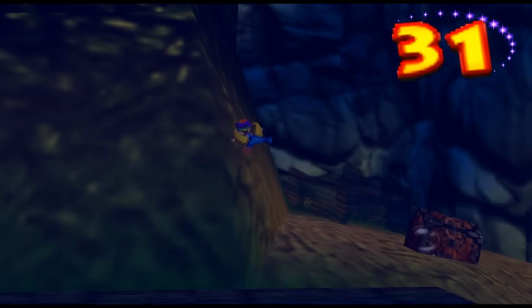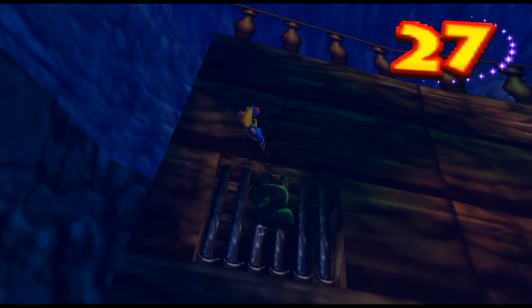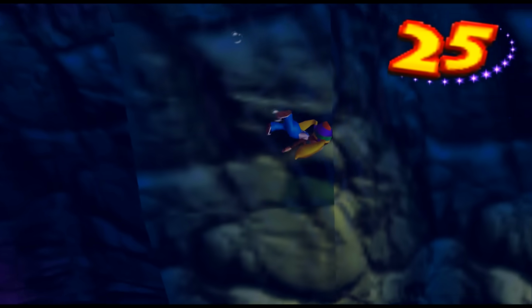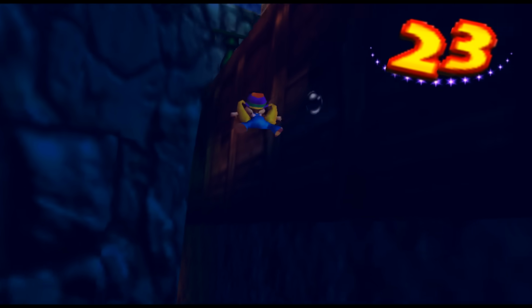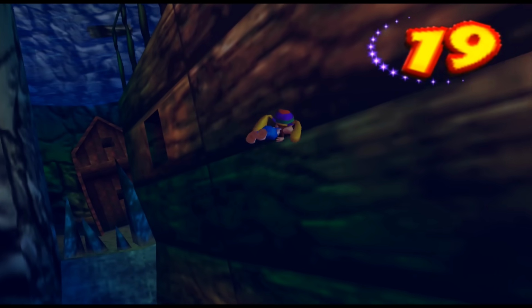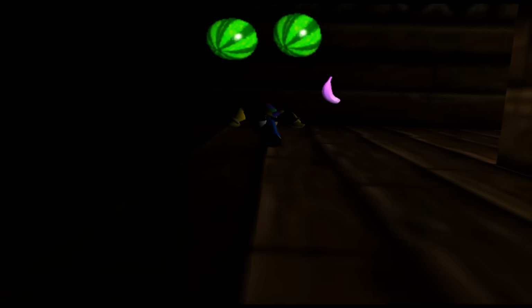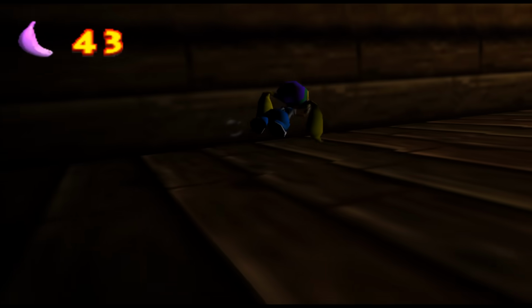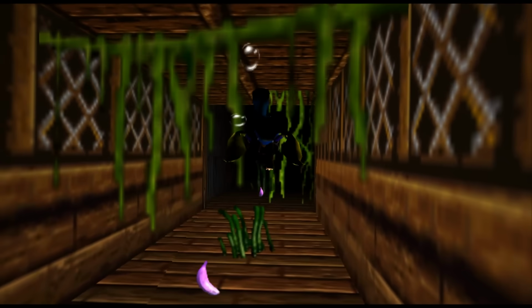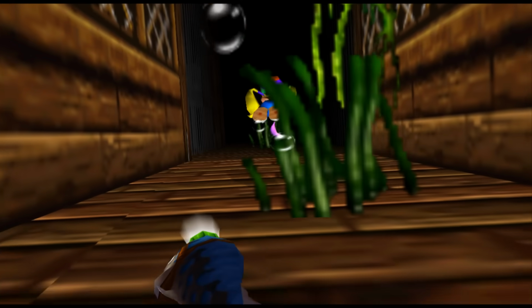So chat, most of this level is just swimming to locations that open up, it seems. Not most, but a good chunk of it. It's pretty bad, huh? Man. Well, I'm gonna just get the bananas that I need and get the fuck out of here, chat.